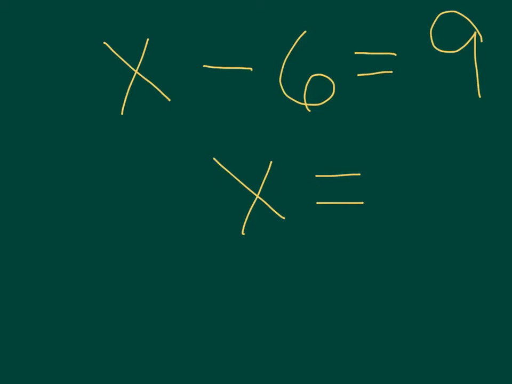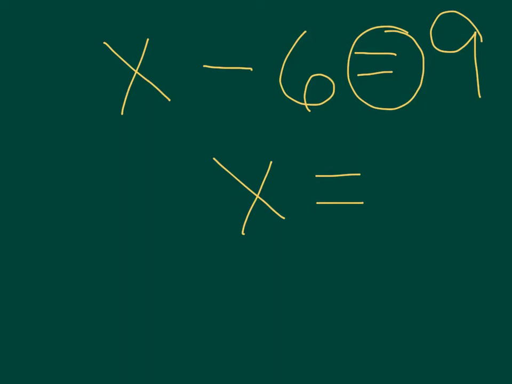Well, to figure it out, there's something we can do. And this works no matter whether we're doing addition or subtraction or multiplication or division with a variable. I want you to think about this algebraic equation kind of like a scale. And when you have a scale, one side of the scale must balance with the other side. So whatever I do to one side of the scale, I have to do the other side of the scale if they're going to stay in balance. So this equal sign right here is like the middle of that scale. So whatever I do on the left side, I have to do on the right.